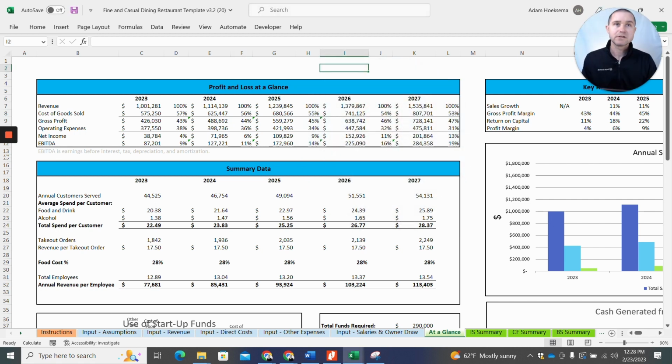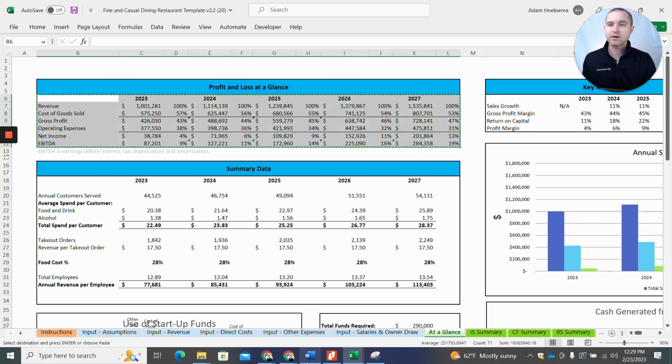Okay, so I've already filled this model out with a set of projections for a restaurant. And the first valuation method I want to look at is the discounted cash flow. So in order to produce a discounted cash flow valuation, you need to have forecasted cash flows out into the future, and then the method is going to discount those to a current present value of the business. So we have this five-year projection here, and I'm going to just copy this table. So I just highlight that and hit Control C.